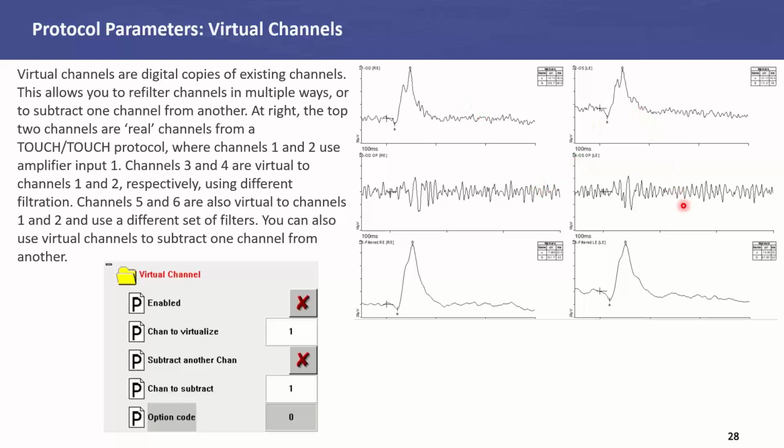Channels 5 and 6 are also virtual to these two and use a totally different set of filters. You can also use virtual channels to subtract one channel from another, so you could get this another way rather than using filters. You could simply say that I want this channel to be this one minus this one.